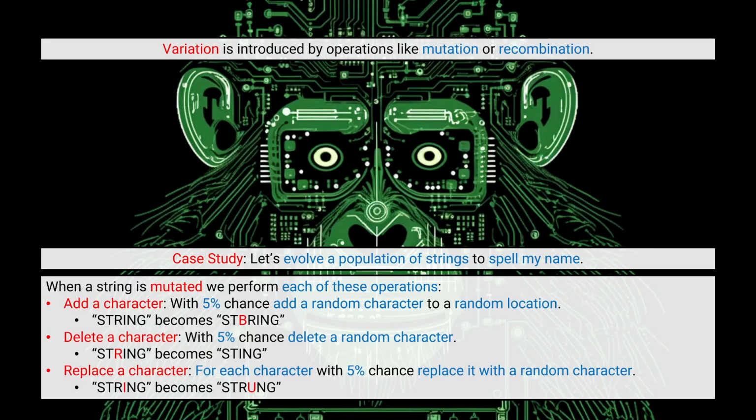Okay. Now keep in mind, if we change that 5% high enough, we could turn it all the way up to 100%, which I sometimes do when I'm testing my mutation rate just to see if it's working right. If I turn it all the way up to 100%, we would be doing all of these changes, and that would really radically change our string. Our string would not be string anymore afterwards. It would be a completely new string. So again, that's why we keep our mutation rate pretty low.